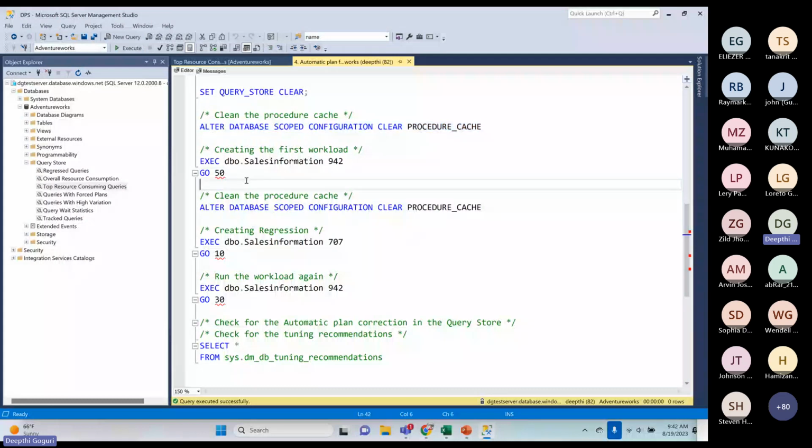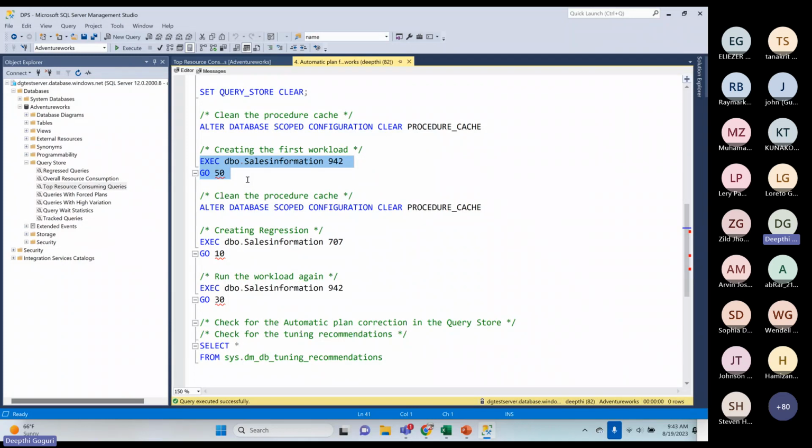And now I'll go ahead and create my workload. Again, remember this demo is for the automatic plan correction. We are not going to touch any code. I'm not going to touch the stored procedure, but it will force the good plan for us automatically. So I'm going to create the workload. That's all we do here to see how this particular feature works. We can't just run the query one time and then expect the automatic plan correction to take action, right?